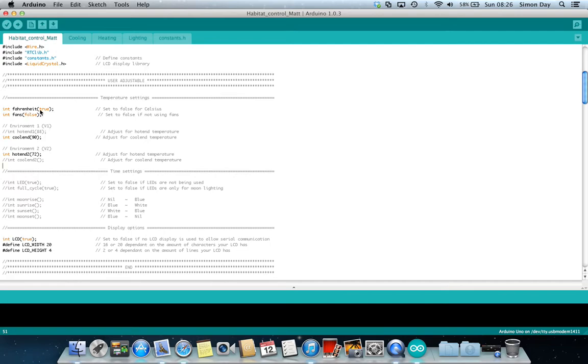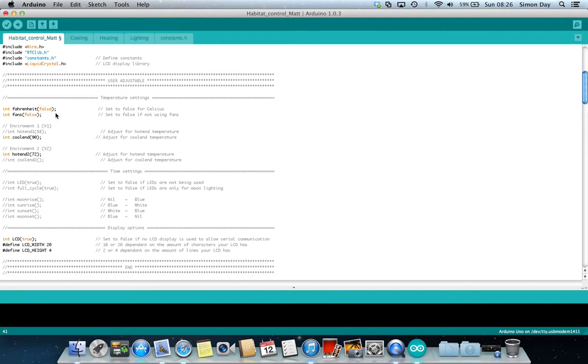As you can see, nice and simple where it's set in. So here, Fahrenheit, and we see to the side in grey, again we've got a bit of instructions. As you see, it's set to true, so at the moment the readings from this sketch would all come out in Fahrenheit. However, if you wanted to set this to Celsius, all you'd do is delete the true, add in false, and now all the readings would come out in Celsius.